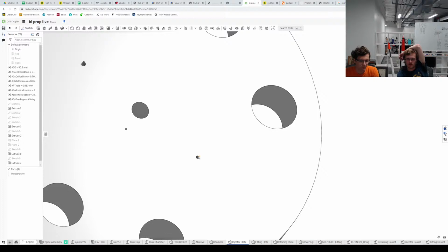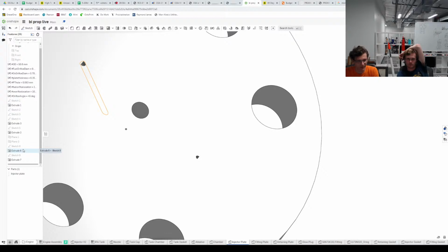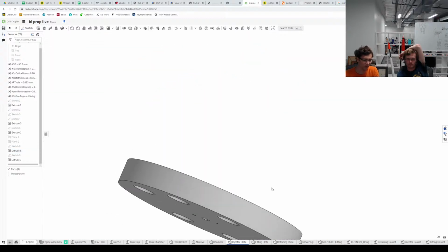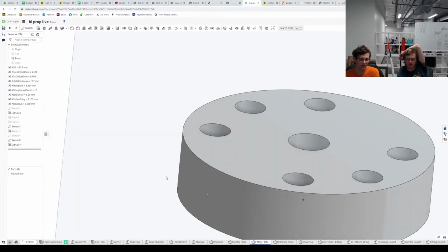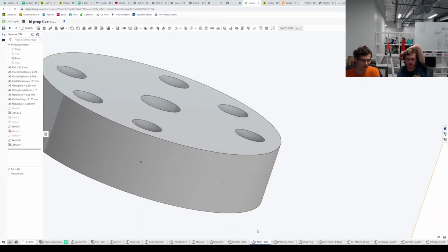What? Did you modify this? Yeah. Why'd you modify this? Because I had to. Because I booleaned it, so it was one part. If I didn't modify that to where it was all the way through, then it wouldn't work. It's a hole that goes all the way through. Oh, you modified this too. Yeah. I said make a new part. You can just go back to the other version.